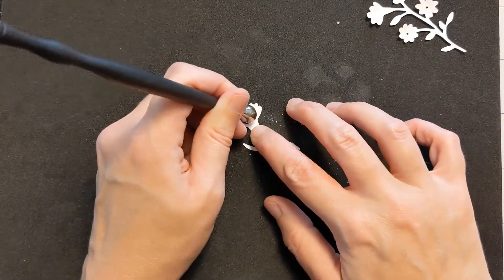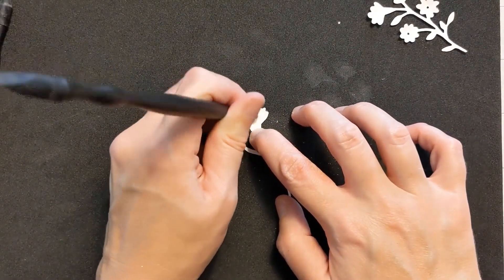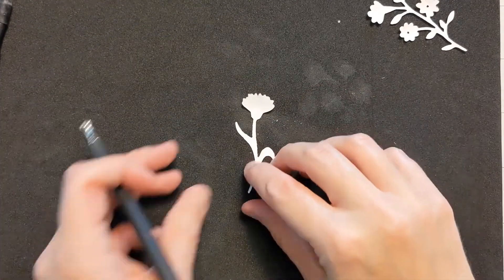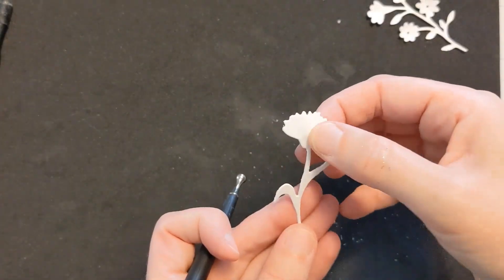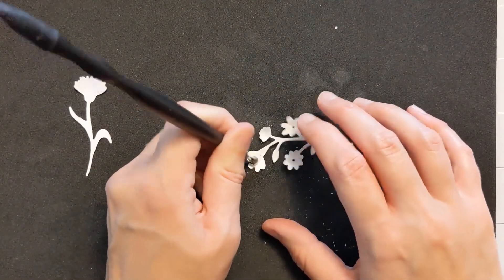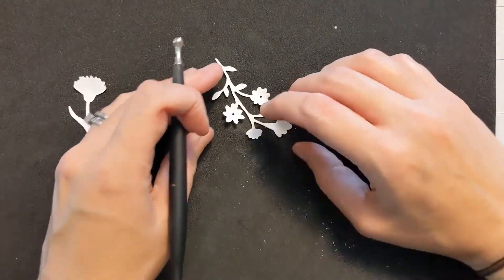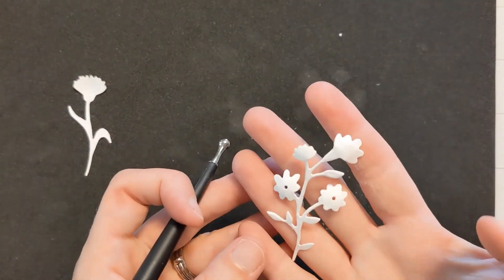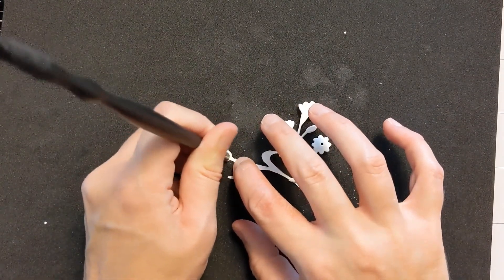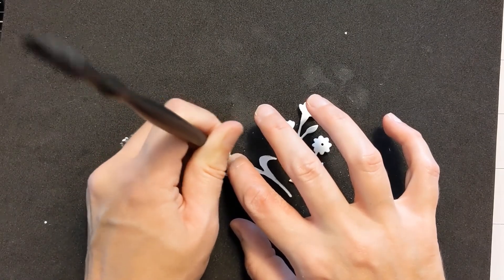I'm switching between the bigger and smaller rounded tools. I don't know what they're called — I know they're for clay, but I actually use them for my alcohol ink too; you can do a really cool dotted effect with this tool. So it's just a fun item to have in your crafty stash that you can use with a lot of different mediums. This looks so cool when it's finished and I'm so thankful I caught that video of hers to learn this, because it really is a game changer with clean and simple cards. I'm just getting this exactly how I want it, adding some dimension and pressure to really round it out.